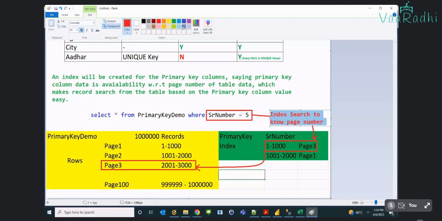After that, once the page number is identified, the record search will happen in that page number.